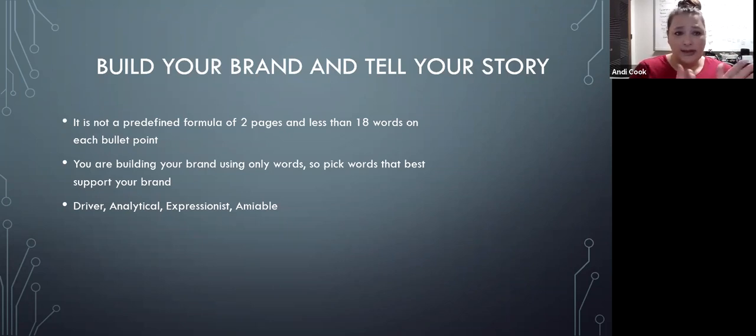Analytical, we want to use words like strategic, analyzed, reviewed, and those words that say I'm a process improvement specialist, things like that, that would say I'm analytical. Expressionist, I'm a storyteller, so I want to use words that really indicate that I connect with people, I collaborate, I champion cross-functional communication, things like that that would support being an expressionist.